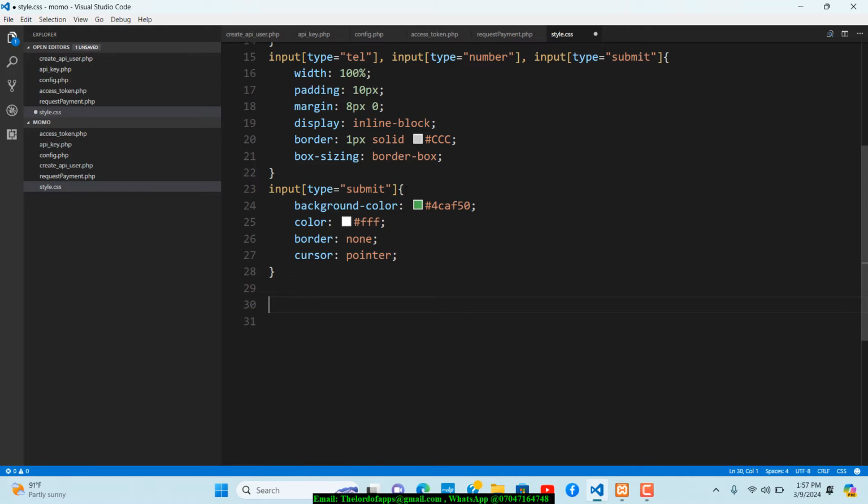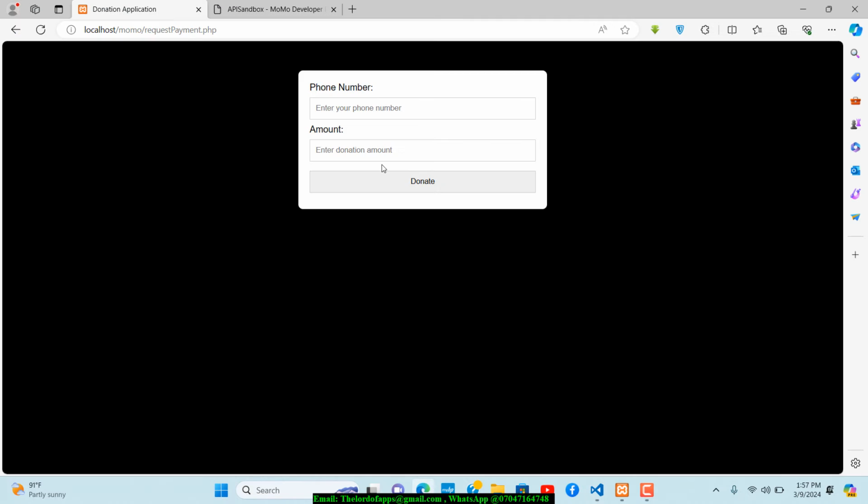So after that, I want to set a hover effect for it. And to do that, let's just go ahead and paste that down here. I'm going to just do colon and then do hover. What I'm going to do with that is just change the background right here. So let's copy this and paste that right here. And I want to change, let's change this color to, let's call this 49, which is a different variant of a green. So I want to save this and then take a look at that from my browser.